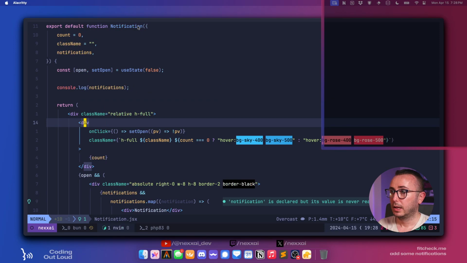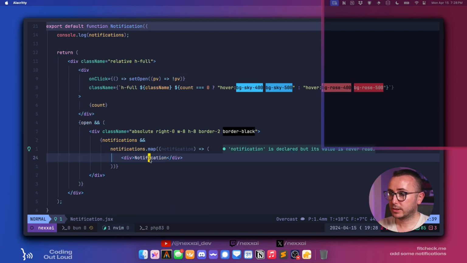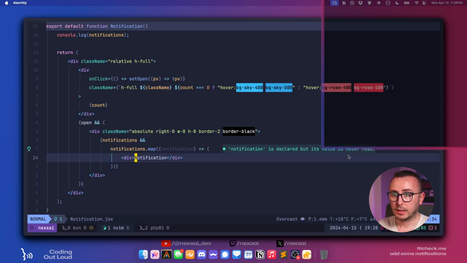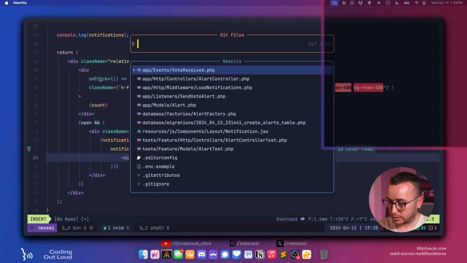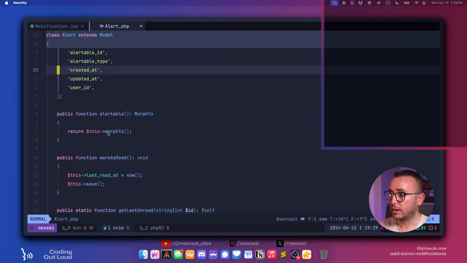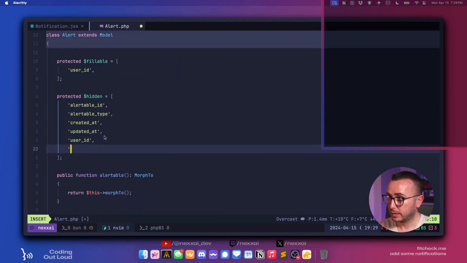So in our notification, we now have access to the notification itself. Now, what are the things that we're going to want on this notification? Because right now it's pretty simple. It just has an ID. And actually, let's go back to our alert and hide the ID too, because I don't even want that visible by default. The person looking at it doesn't need to know that.